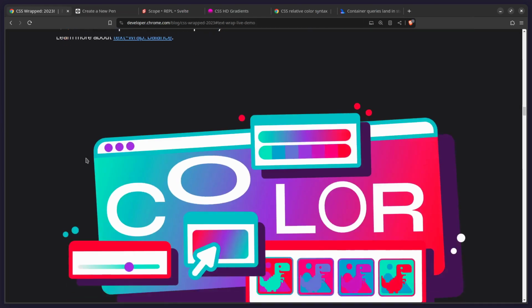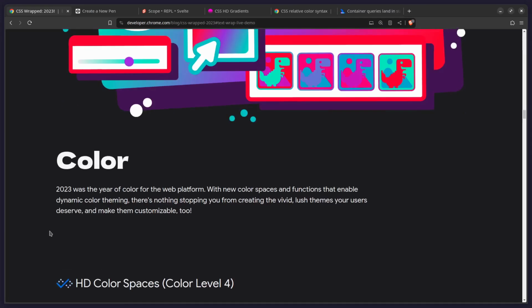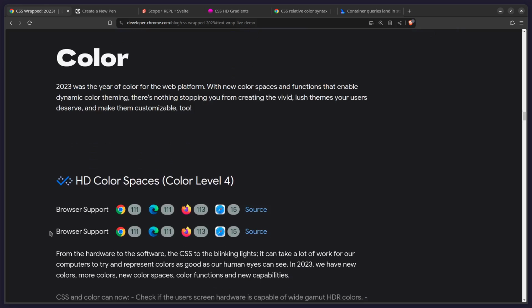Okay, let's go to the next section, which is going to be on color. And trust me, colors are really wild in CSS now. Alright, so let's talk about color. And oh boy, I know some people are very excited about color in CSS, but man, it's so overwhelming, and I have to be honest, I really don't care about learning about all of these things because it's just insane, but actually it's awesome. So basically, let me just give you the TLDR.